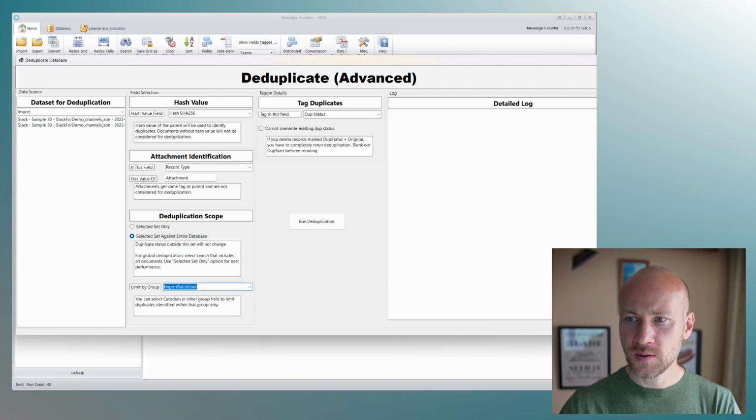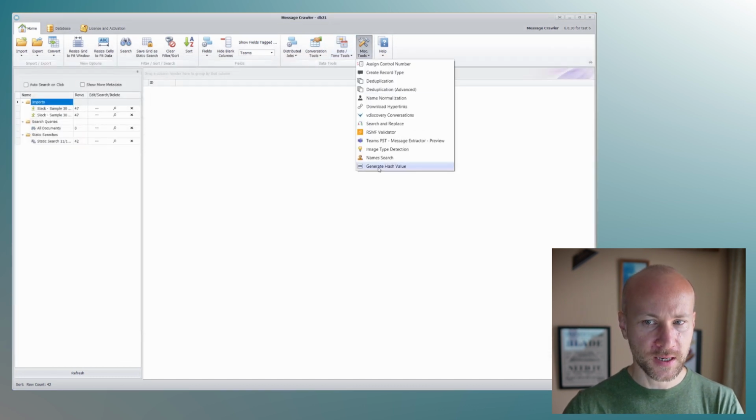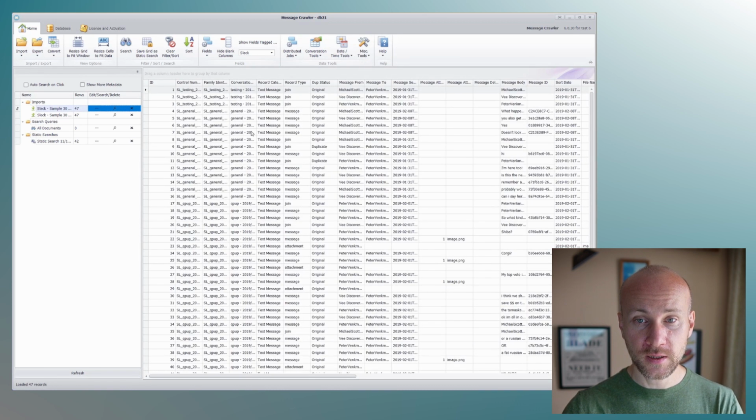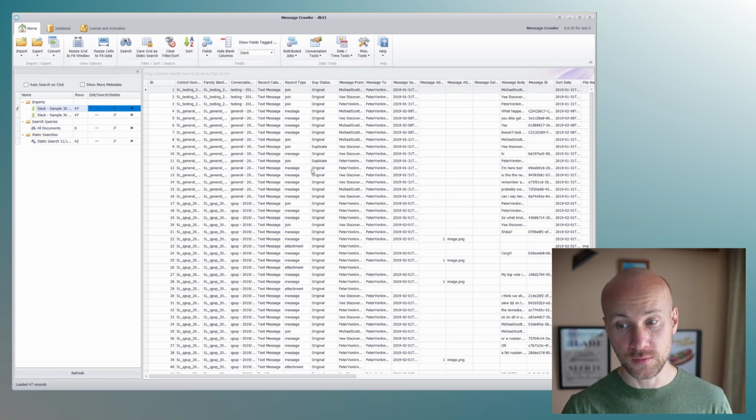So this is going to be a topic for a separate video, how to do generate hash value and advanced deduplication. But right now, documents will get analyzed and tagged for duplicate status. And you'll be able to exclude that if you'd like, and then export only documents that you need.